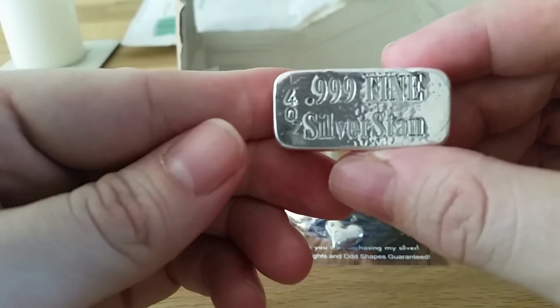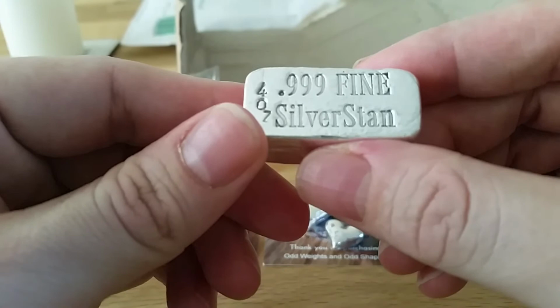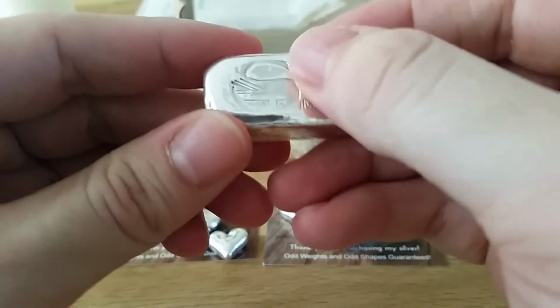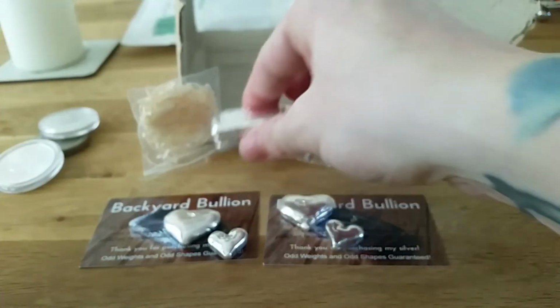And a nice 4 ounce, 999 fine silver, Silver Stan bar. Nice hammered finish there on the top. Brilliant, thank you very much.